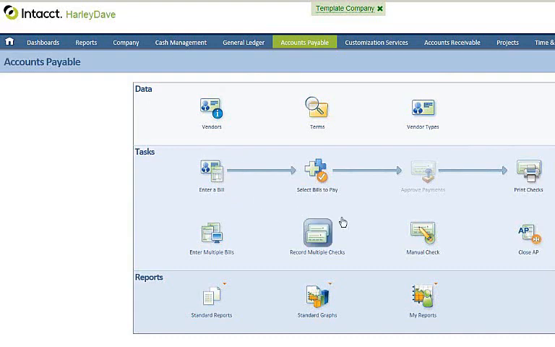Perhaps the original invoice that was sent out was incorrect, and the vendor needed to send an adjustment to that particular bill by sending either a debit or a credit memo. So there perhaps is something that we may need to enter in as well along the way. But typically this is where we think about bills getting entered in, either in draft or they are posted to the system and actively ready to be paid.